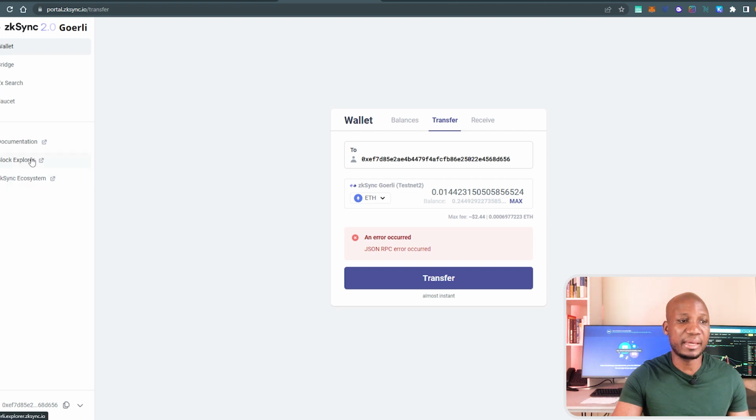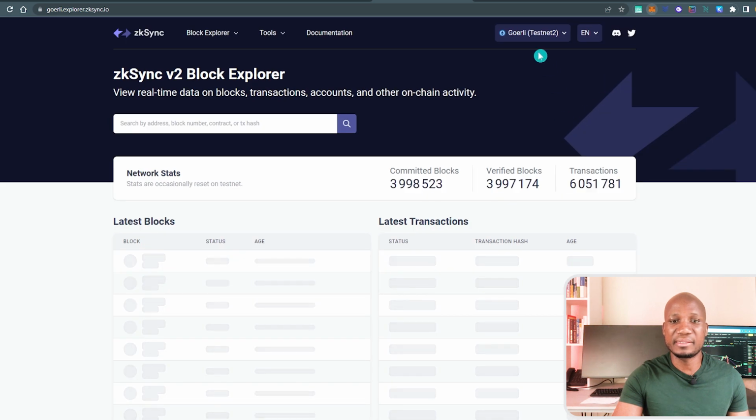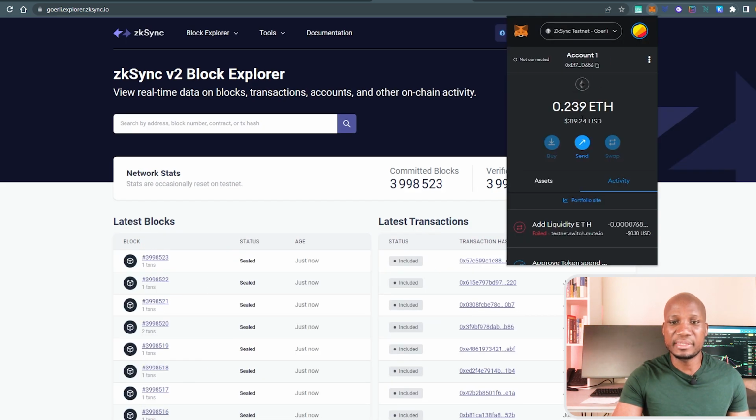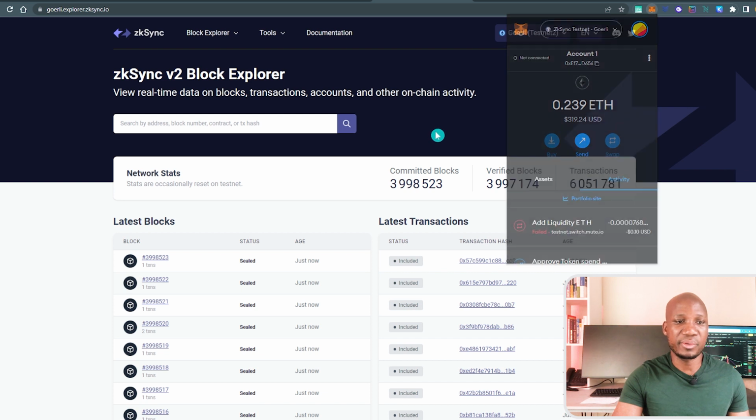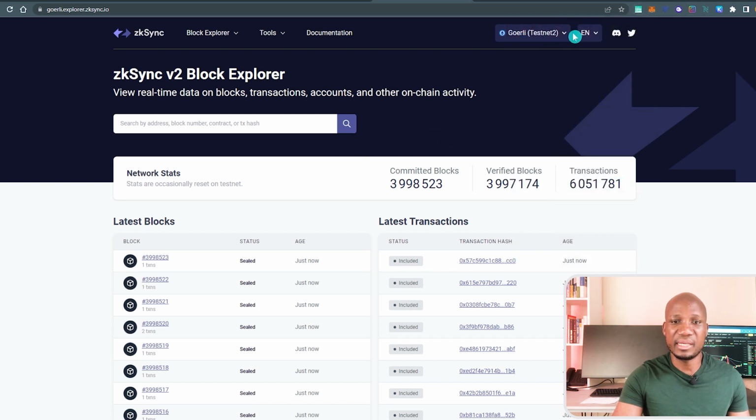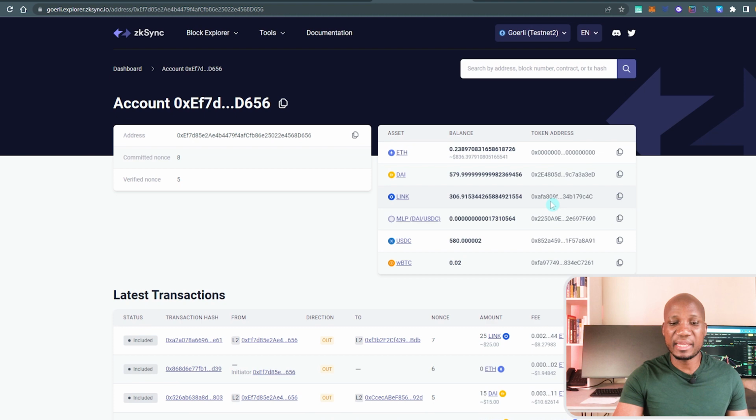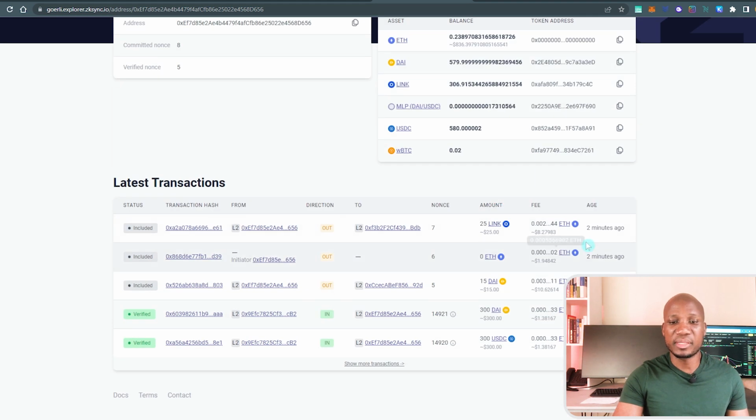Now we can actually look at the Explorer and paste our wallet over here and see if what we were doing on a testnet is actually recorded on the blockchain. So you can see here I'm on a testnet, not a mainnet. Then I'll just paste my wallet over here and hit search. Now you can see how much I have in my wallet, but most importantly, you can see that 2 minutes ago we were actually interacting with the protocol, and some 3 hours ago, because I've been trying to test this out before I go live. So that's how you interact with a protocol here on a testnet.